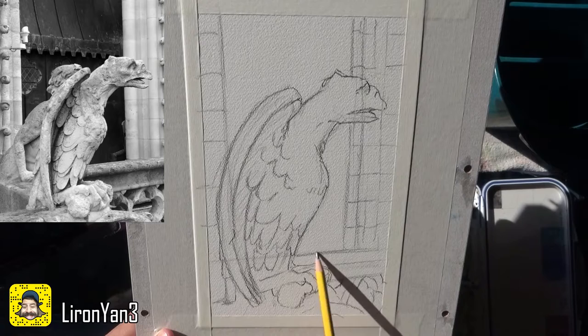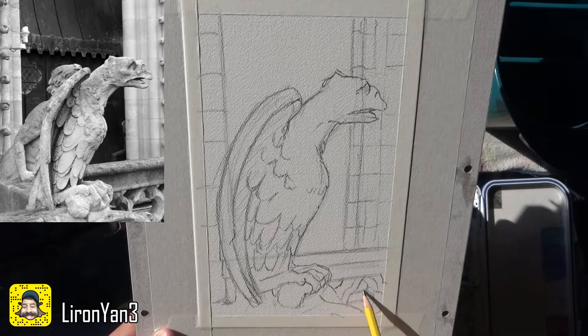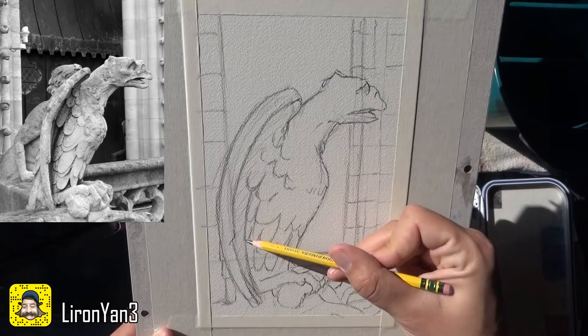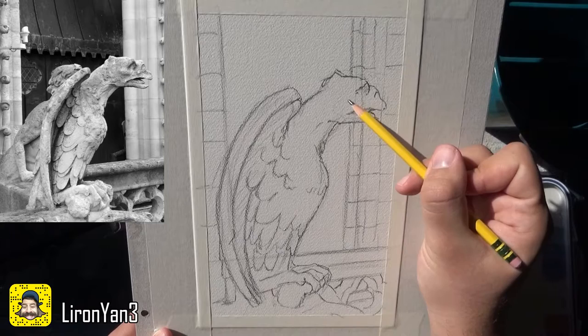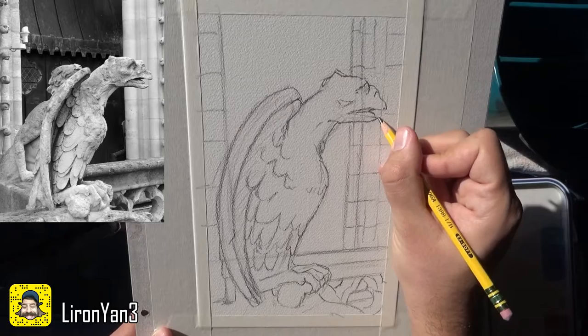Just adding some final touches and we can soon move on to the painting, which was actually shot with me talking in real time, unlike this recording after the fact. Just a few more details down next to this stone wall kind of thing. And we're really done with the drawing stage here. Adding the little cheekbone indication. It's really visible in the reference image. And as I said, feel free to save it and paint along with me.